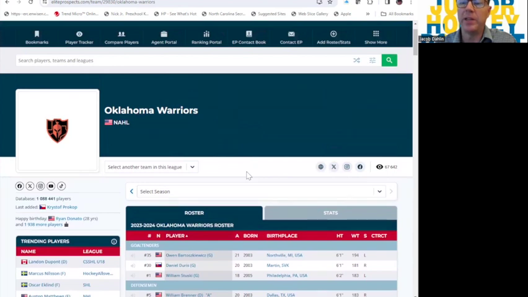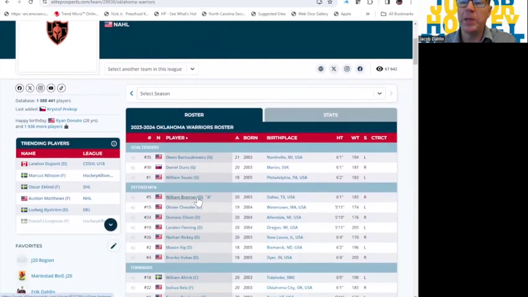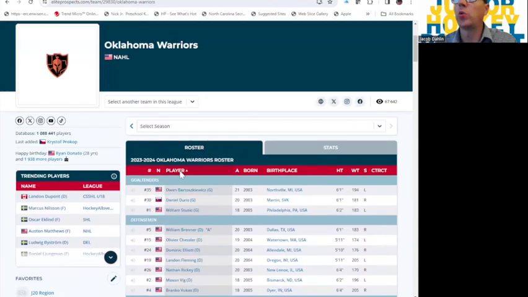The eligibility is that you cannot be 21 on December 31st of the year and be eligible. So the 03s will be aging out for the next season. And what you see is Oklahoma has a very old roster versus, let's say, Danbury.